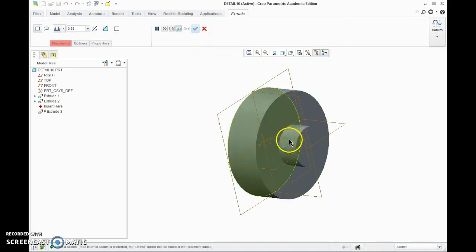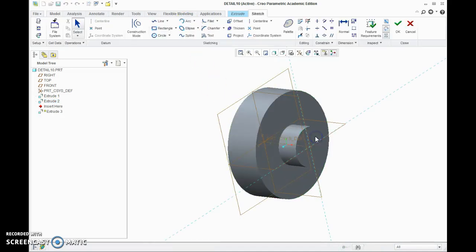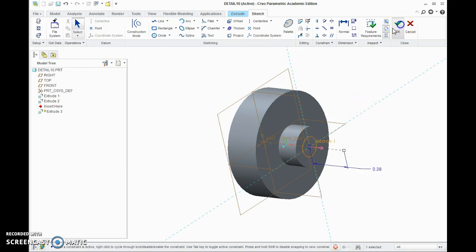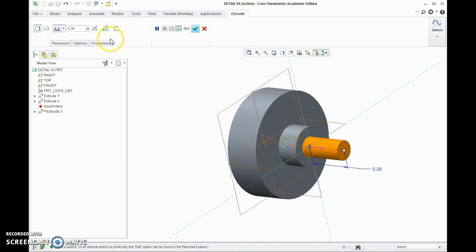So I hit extrude again, click on that plane to draw, and draw another circle. I'm in sketching mode, and after that I hit escape, double click, and the size of the circle is 0.1875. Now I'm good. I hit check mark, I go extrude, and of course it's the other way. I click that to make it go inside, and I hit remove material, subtract volume, and I'm golden there.